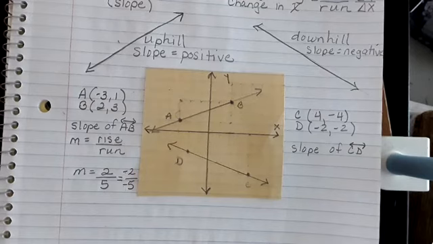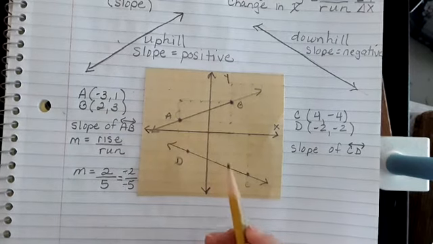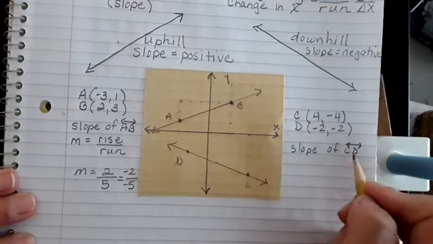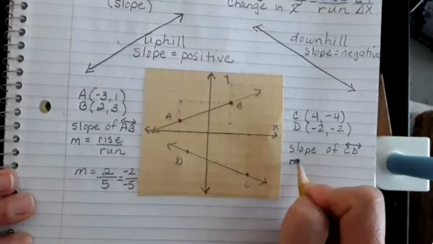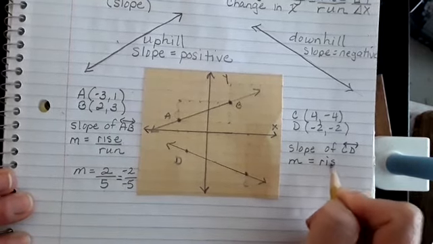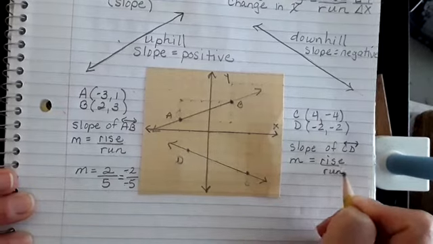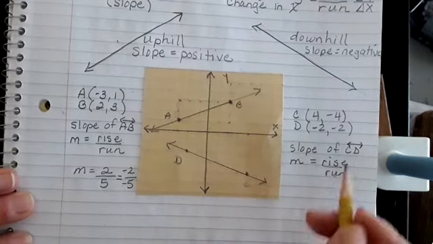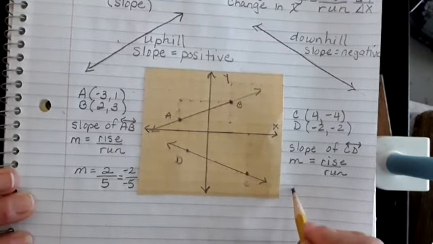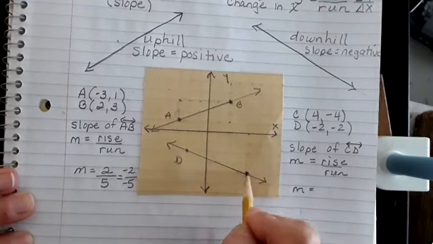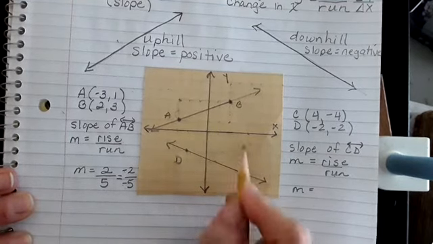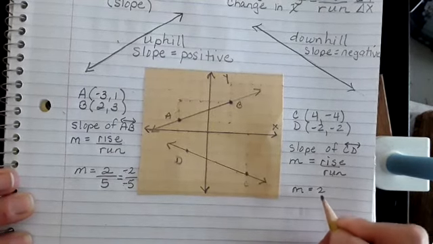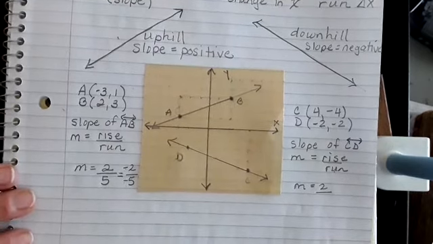All right, let's see if we can find the slope of that line. Again, we can start at C or we can start at D. We go from one point to the other. So for the slope of CD, rise over run. Change in Y over change in X. The change in Y is vertical, so if I start at C, I would have to determine if I go up or down to get right across from D, and I have to go up 1, 2 boxes. Up is a positive direction, so that would make the numerator a positive 2.